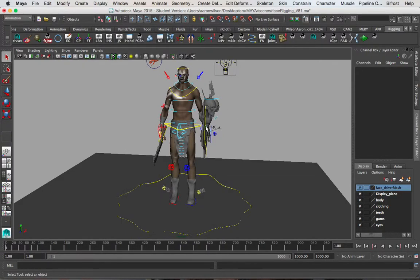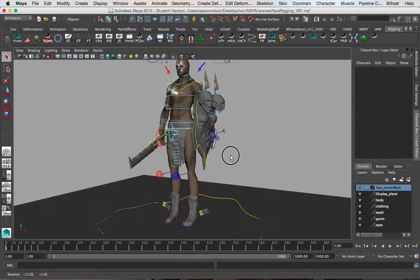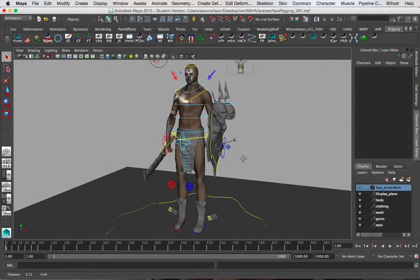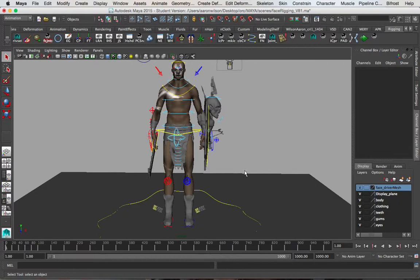This is an orc rig. I did the rig, and Quest Matthews, I'm going to give him credit for the sculpt of the character.